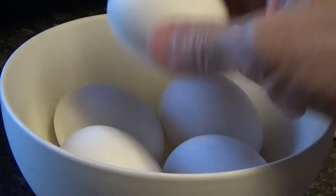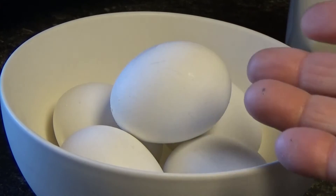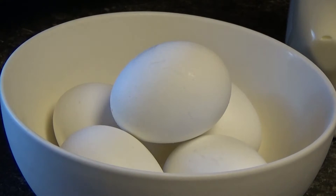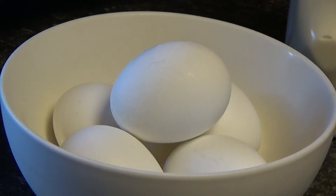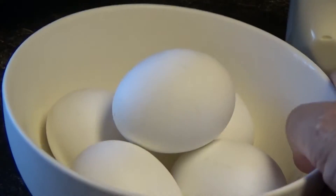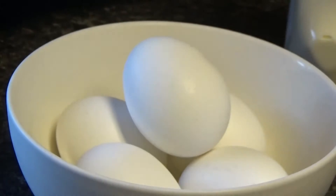Today I'm going to make some deviled eggs because I've been eating a lot of hard boiled eggs lately and to be honest it's getting boring. I was eating scrambled eggs, over easy — so my wife said why don't you make deviled eggs. She says it's easy, all you gotta do is boil some eggs. So I boiled six eggs last night and put them in the fridge to get them nice and cold because she says they're easier to peel once they're cold.